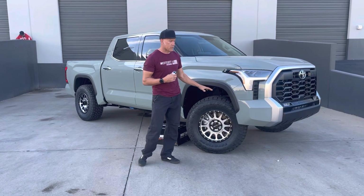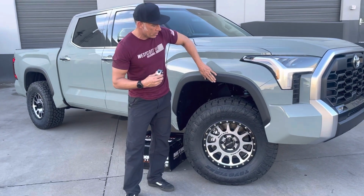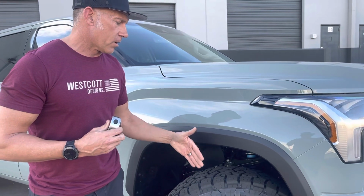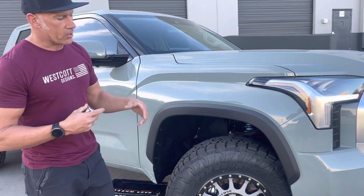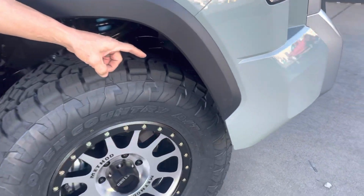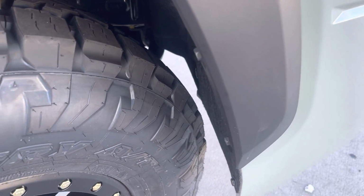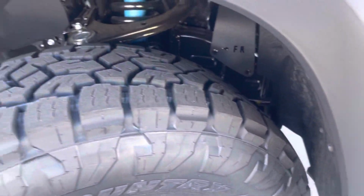Obviously, we've got the wheels turned, but from the bottom edge or the outside edge of the wheel well to the outer edge of the tire, we're 1.75 inches of offset in the wheel outward. You can see up here in the front how much room we have at full steering lock. That's the closest point. Hopefully it does good justice here for you, and we'll go around the other side and show you how much room we have on the back side.